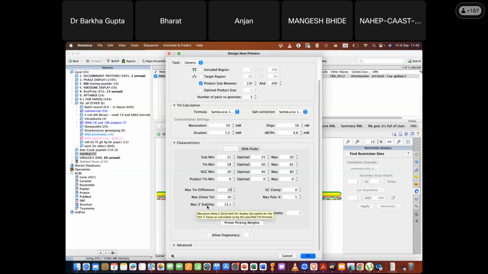Now, for the maximum 3' end stability, if you put adenine, there is less stability. If you keep G and C, there is higher stability. In numerical values, it tells me you keep 13 to 20 for the stability. You just write it down. The explanation would be quite long.